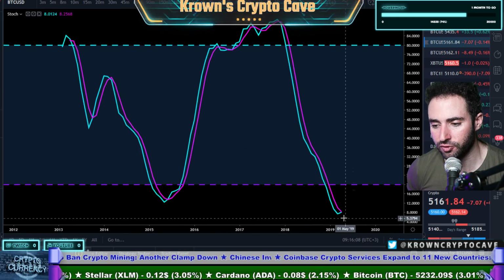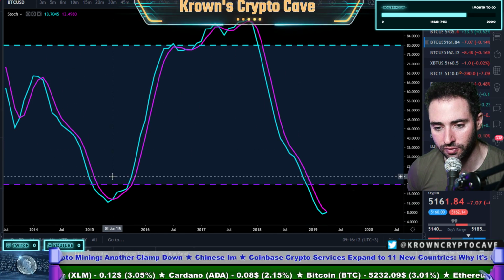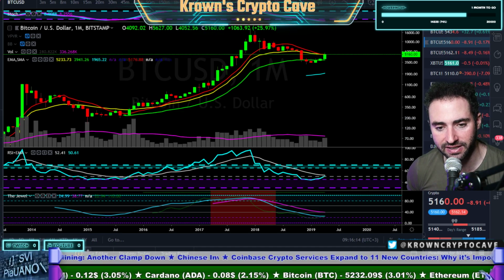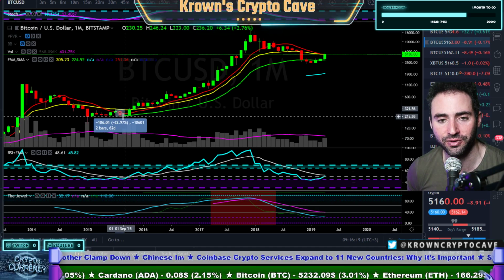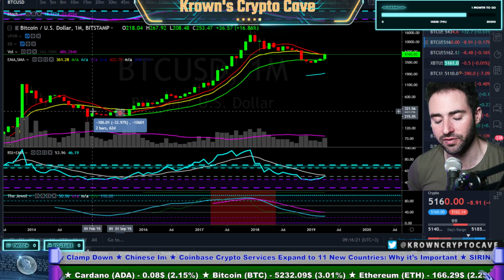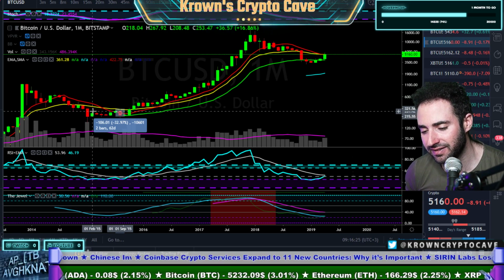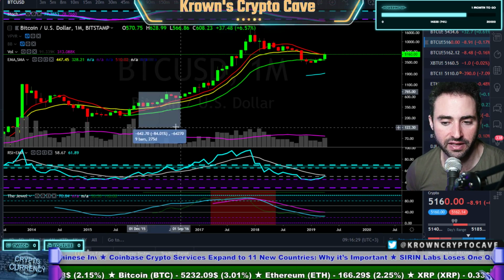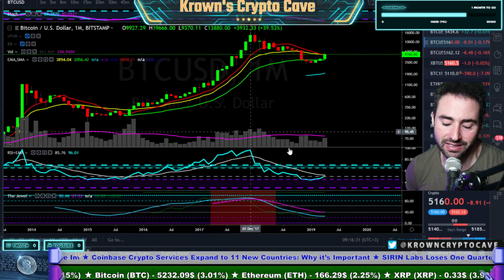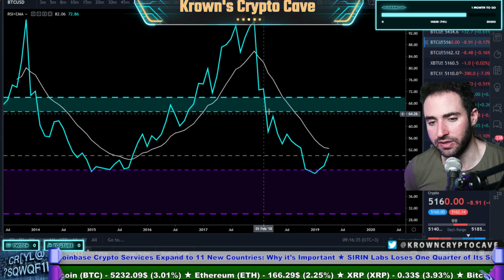Monthly Stoch is also crossing to the upside, or wants to cross to the upside. We saw the same thing in 2014, 2015 in June right here, where Bitcoin marched up to the 21, got rejected and went back down for another 32% move. Kind of similar to what we saw in the last one, although remember, it doesn't look like the other ones, to be frank. So does that mean that it's right to look at? I'm not sure. I don't have an answer for that.